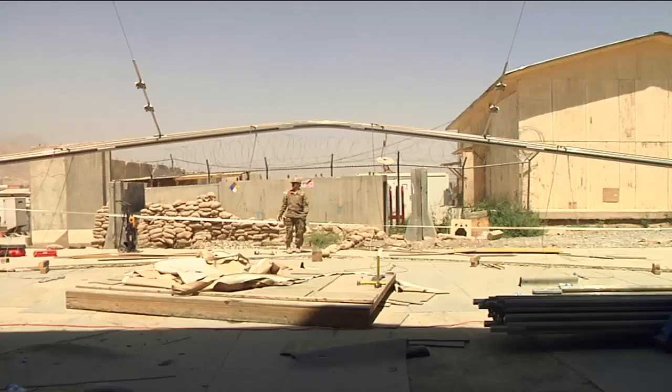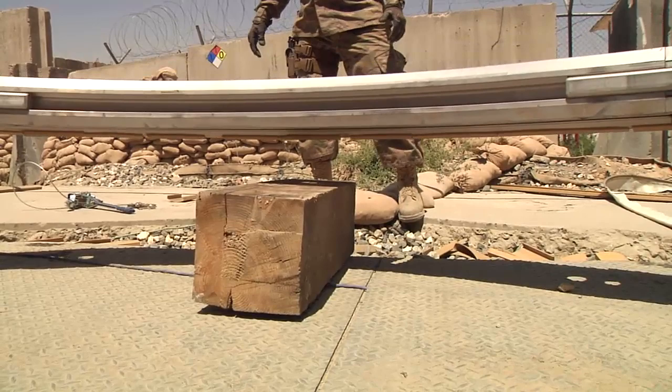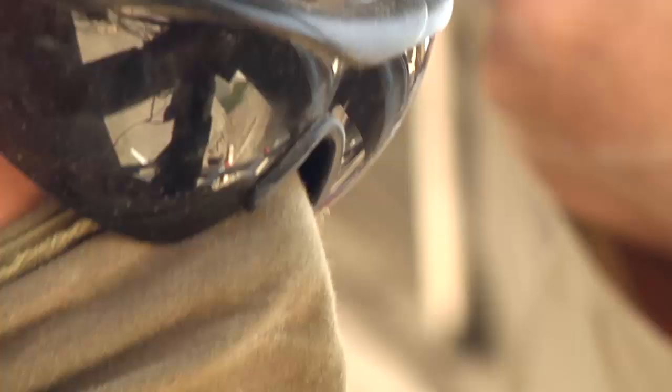The stage we're at today is more of the main body. We're pulling all the fabrics first and then we work on lowering the arches to disassemble. It's an Air Force gym, and a lot of what we're doing right now is maintaining accountability of property flowing out. The Air Force has come back in to reclaim that gym so that it can be taken apart, packaged, retrograded, and used at a later date.